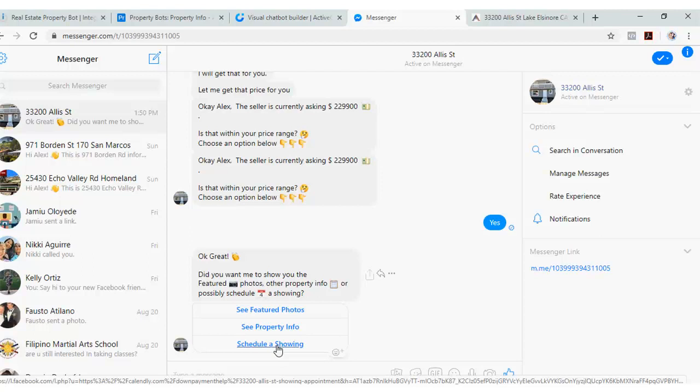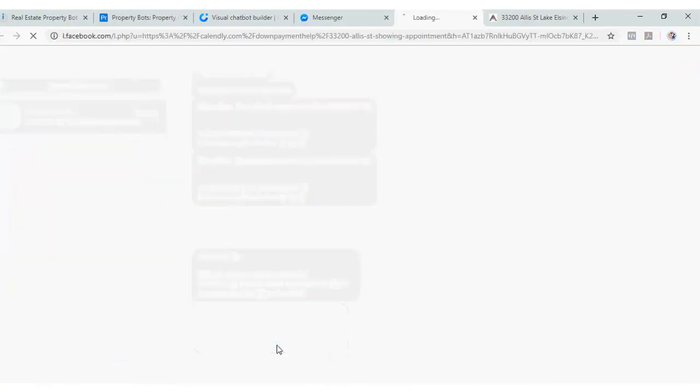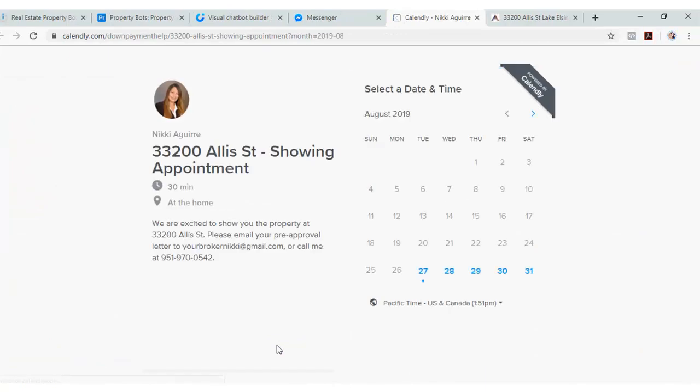Based on years of experience working with my wife and her agents, this is how the conversations usually go. So we need to know how to move them through the conversation in order to provide better quality leads for the agents, so that the brokers can make more money, and so that you can shine and be a superstar for them. So let's go to schedule showing, and here's that URL that we had entered earlier for this property showing on how to schedule it. Let me go ahead and close that out.